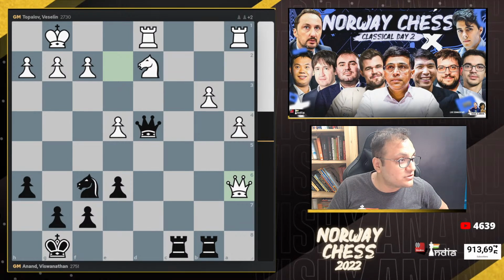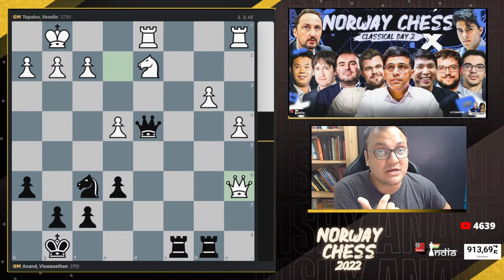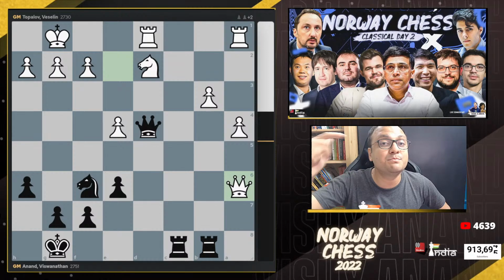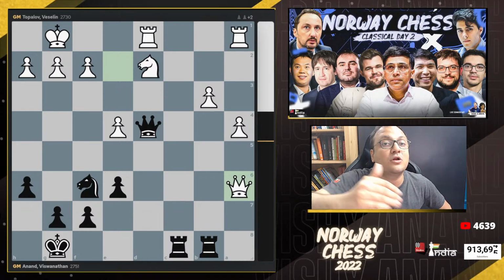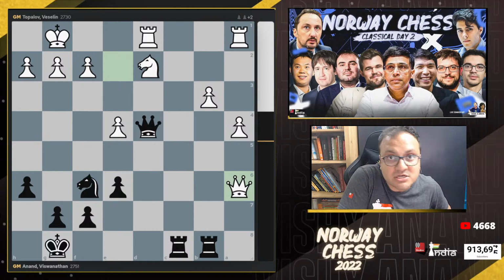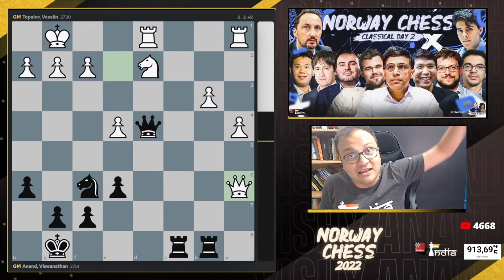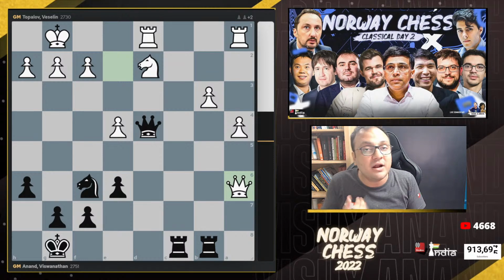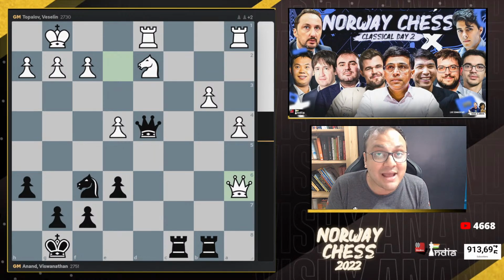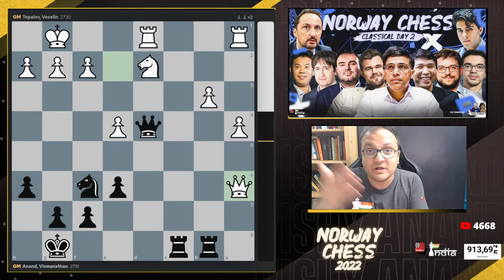Talking about preparation, when Anand was playing Kramnik in 2008, before the World Championship match, he didn't use his preparation in any of the tournaments leading up to it. And it's the logical decision, right? You've prepared everything for the World Championship match, the highest level match there is. But what happened? Anand performed badly before the match, and his confidence took a beating, although he won the World Championship match.